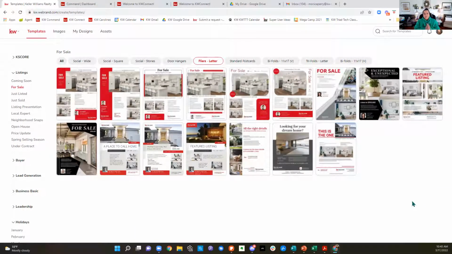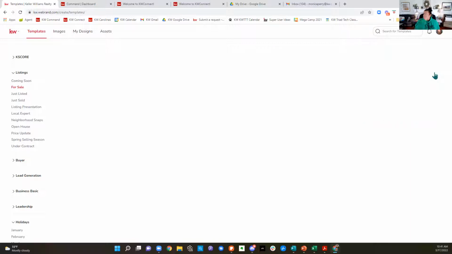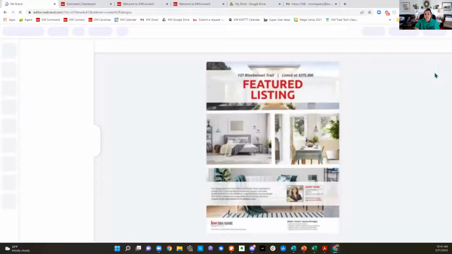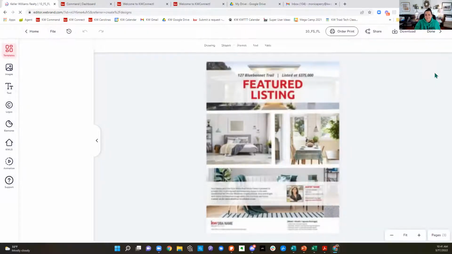Okay. So the same way that I edit this is the same way that you would edit your branded magazine, your buyer presentation, your listing presentation, any kind of flyer, or any kind of print advertising. It is editable the same way, except I will pop into a multi-page in a minute so that you guys can see how to toggle through the pages. But for right now, this is just a simple property brochure or flyer that you can put into your listing. Like, you don't need to put anything in a listing right now, but eventually you're going to have to, so you should at least know how to do it.